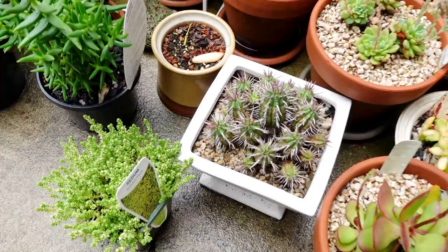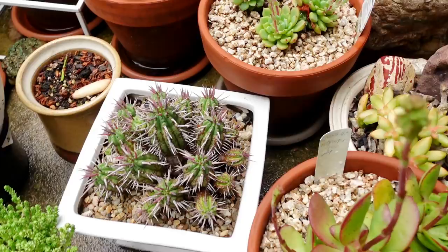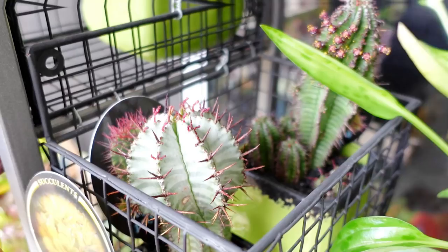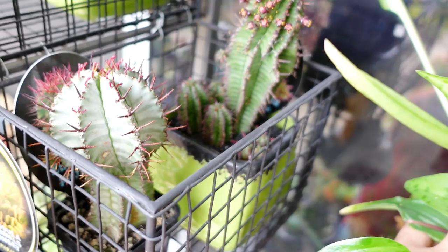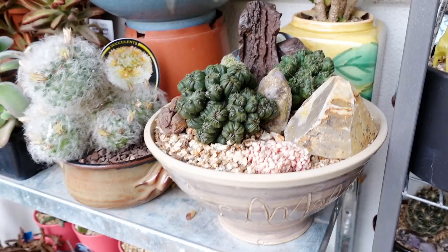I have to take some plants out from their hiding place because I need to put them in the garden. So these are the ones I'm going to put in the garden. This one is a very frost hardy euphorbia. I had this growing outside in my cactus area at the back and it looks very similar to my euphorbia polygona, which makes me think that maybe my polygona might be frost hardy as well. I'm gonna take that one out and put it out there but this dated one I'm gonna leave here.